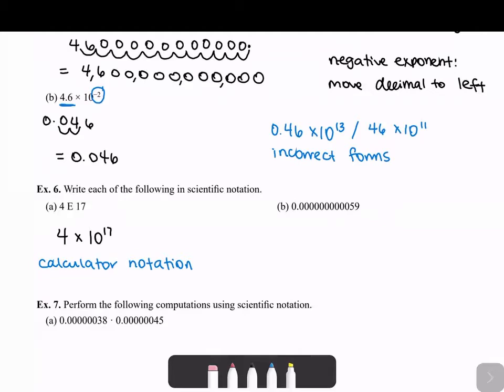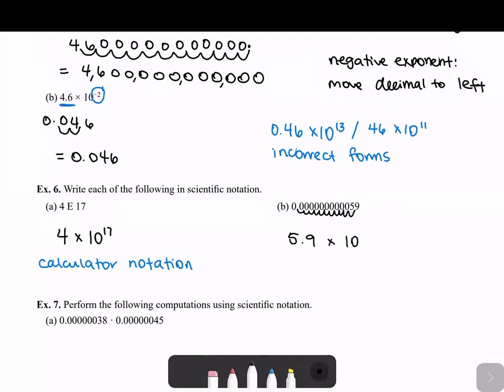Okay, and now we're looking at this really long decimal. We want to write this in scientific notation, so we want to find a number that has its largest value in the ones place to represent this long decimal. To do that, we can move the decimal 1, 2, 3, 4, 5, 6, 7, 8, 9, 10, 11 places. If we move the decimal 11 places, we get 5.9, which is in correct scientific notation form because 5.9 has its largest value in the ones place. And we move this 11 times.